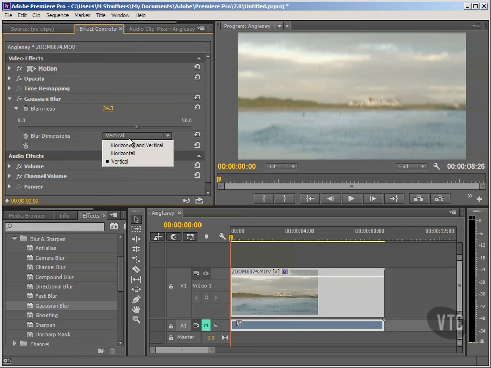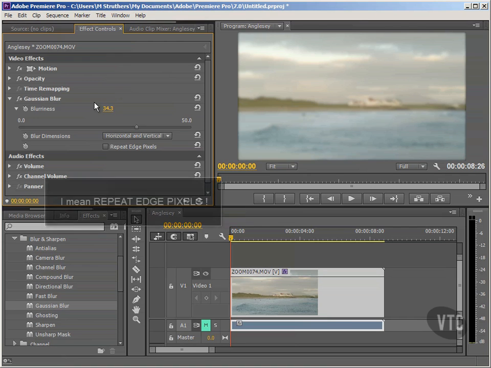Anyway, I'll revert back to horizontal and vertical, mainly because I want you to notice right along the edges of our image, horizontally across the top and bottom, and vertically across the left and the right. It's almost as if a bevel effect has been created. We sort of have a rounding off at the edges. Well, unfortunately, that's an inevitable side effect of using this particular effect.